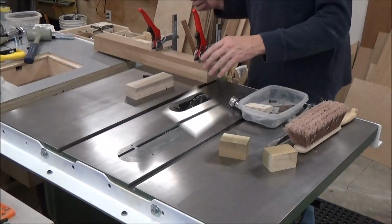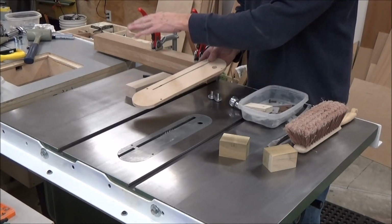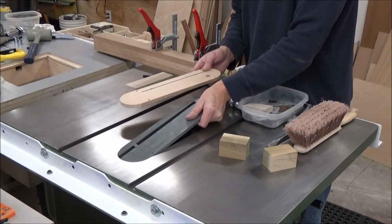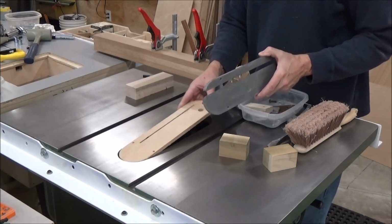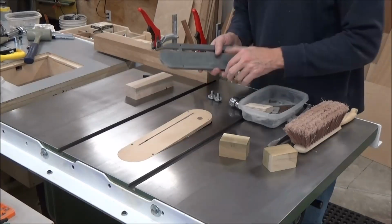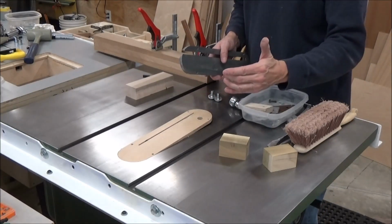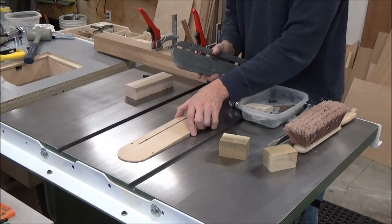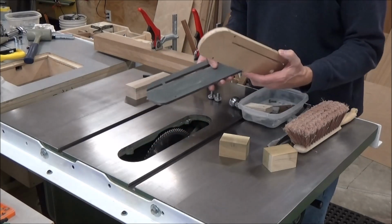Okay, I got my table buffed out, and I was getting ready to attach my extension table here when I thought I'd put in my zero clearance inserts, and there's a casualty here. I've shifted the table over far enough in this direction that these won't sit on there anymore. So I've got to remake those.